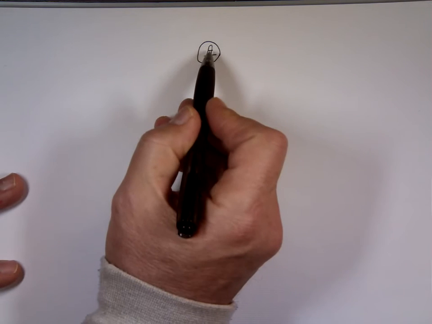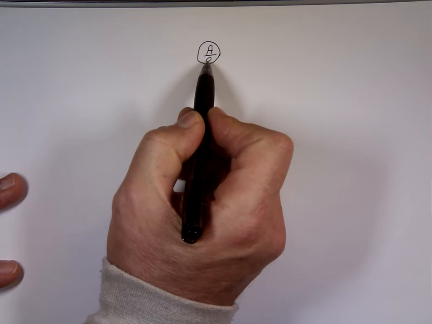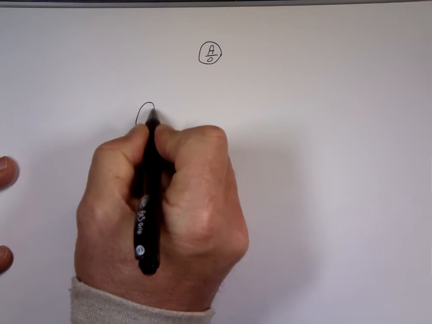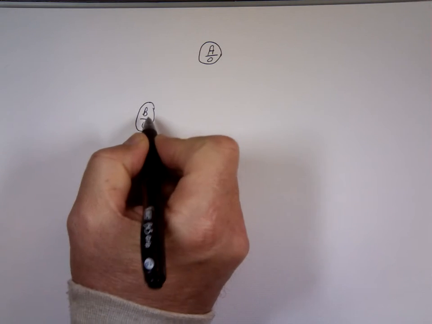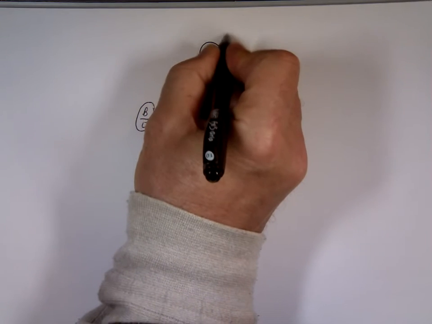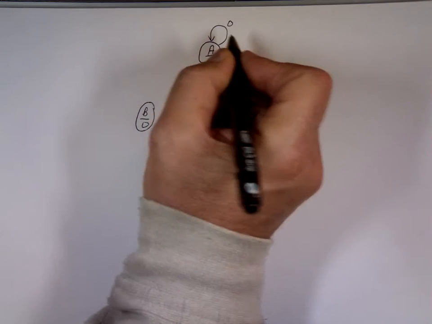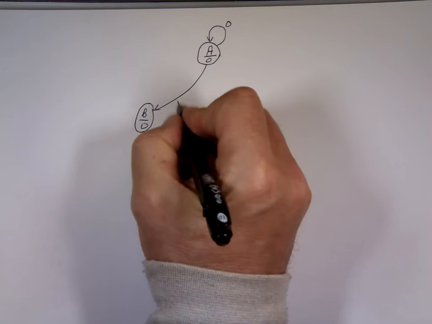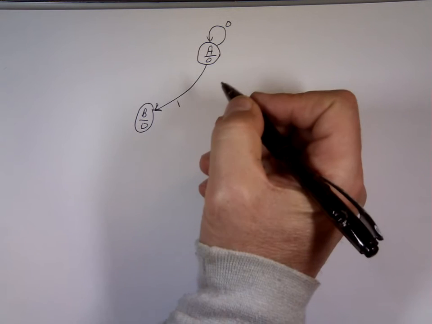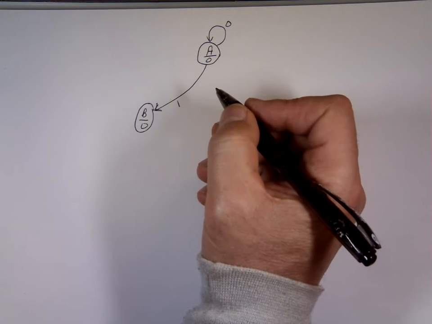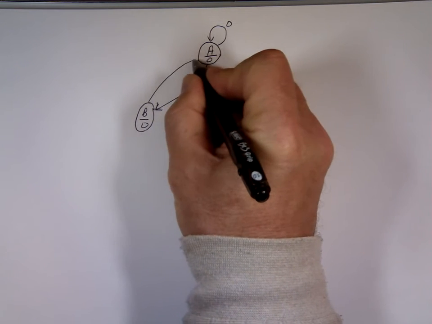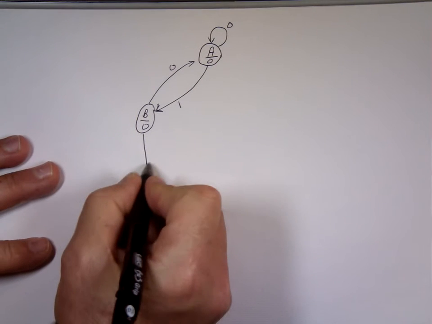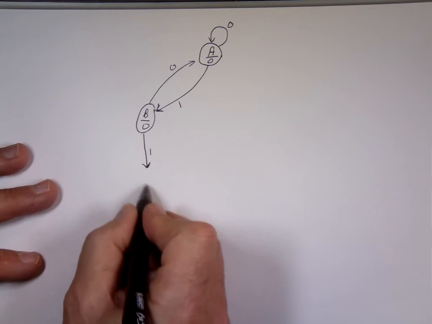So look here. If you're in state A, your output is 0. That's the way that is. State B here, also your output is 0. So if you're in state A and your external input is 0, you stay there. But if your input is 1, you go to this one, and you get nothing. If you're in state B and your input is 0, you go right here, and you get nothing. If you put a 1, you go to state C, and your output is 0 here.